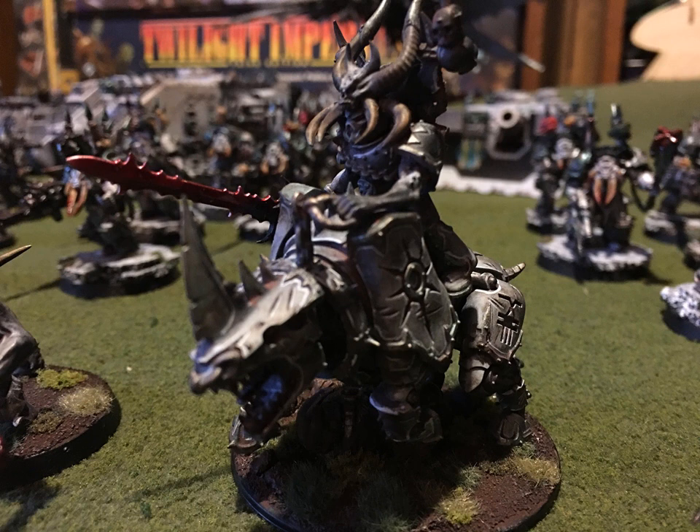An open system is one where the rules are constantly changing, they're constantly evolving. We see this with edition creep — we're in 8th edition, 2 or 3 years later 9th edition, 2 or 3 years later 10th edition, 1 year later 11th edition. And the miniatures of the system — the factions, the armies, the armadas — they are also constantly expanding. There are always new miniatures being added.